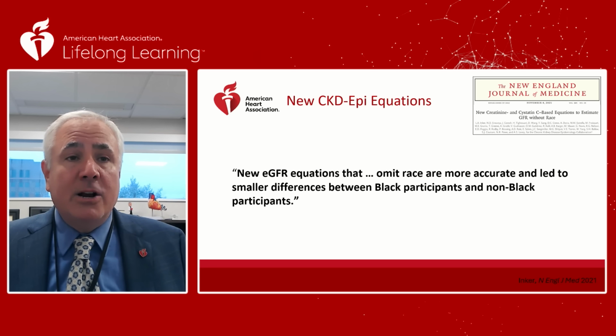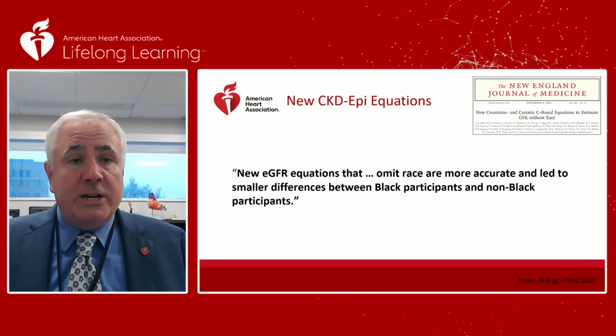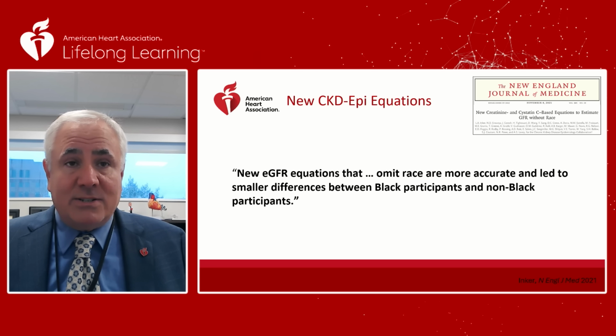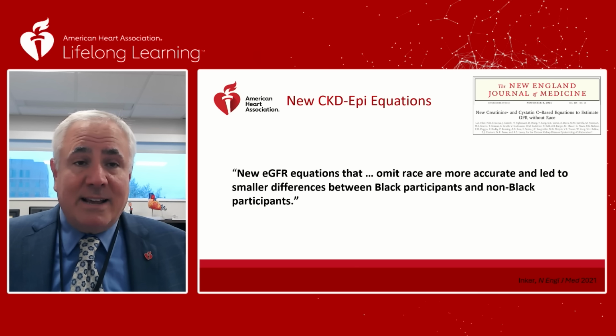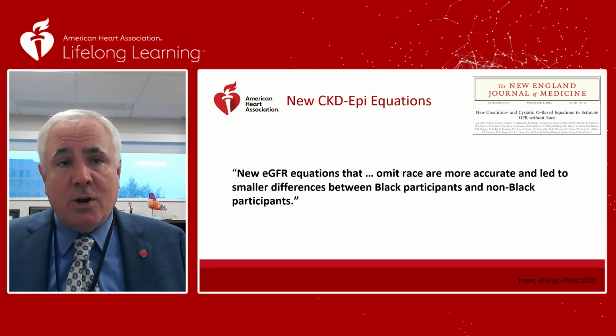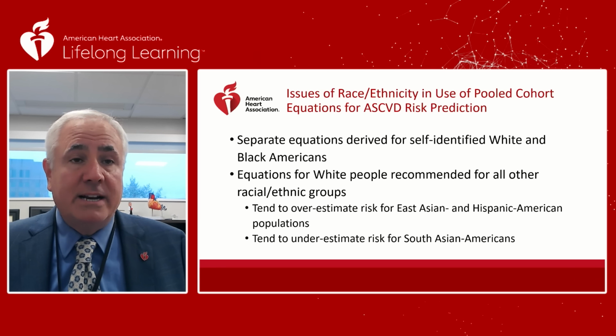So I think, just as that happened for CKD-EPI, the pooled cohort equations did not underestimate risk and therefore potentially withhold statin therapy from Black people that could help prevent cardiovascular events. In some cases, we saw that the pooled cohort equations might actually be overestimating risk a little bit in Black compared with white participants. If you've got a safe therapy, that may not be a problem, but we'd like to get this more accurate for everybody. And so I think this is a real upgrade that the PREVENT equations also provide us.